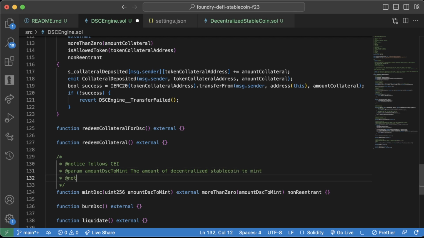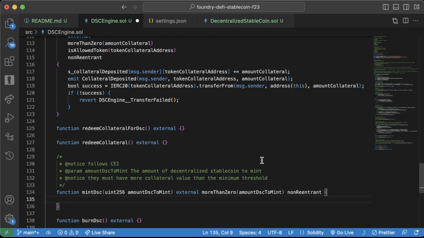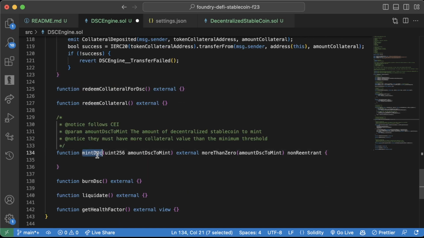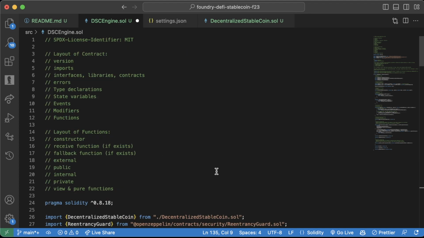@notice They must have more collateral value than the minimum threshold. We're going to figure out what that means in a second. So mint DSC, we'll need to keep track of how much everybody has minted, right? So whenever they're minting DSC, they're minting debt, right? So we're going to need to keep track of that. Where can we do that?